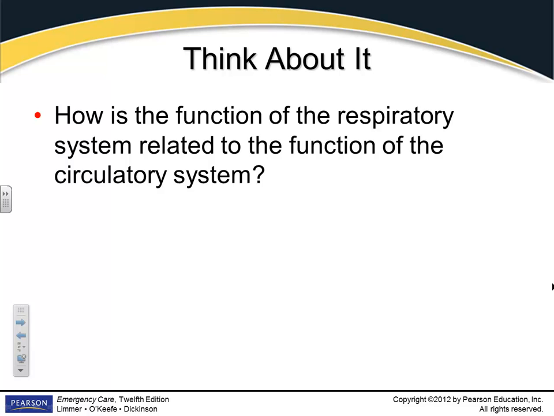Okay, here's a tough one for you. How is the function of the respiratory system related to the function of the circulatory system? Yep, if the respiratory system's not working, like the example I just gave, you've got a blocked airway, the circulatory system can just keep on going until the cells are completely out of oxygen, and then it's going to stop too, right? So they have to work together. Just because you're breathing really well, just because you're bagging your patient and getting the air in there, if the circulatory system's not working, it's all for naught. So they are interdependent.